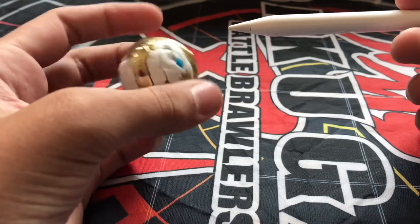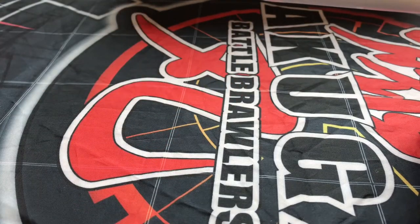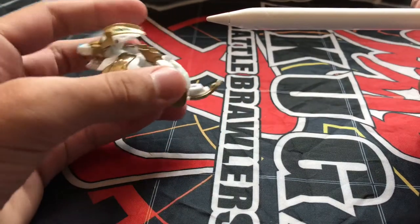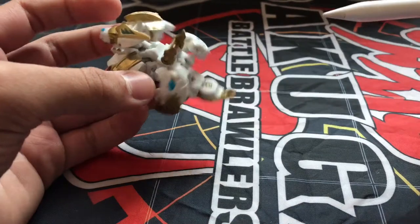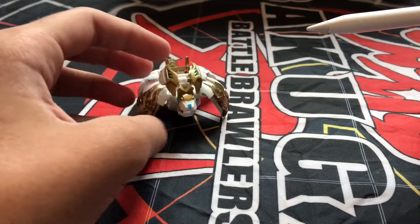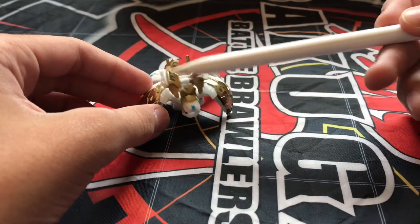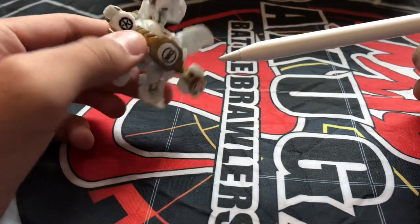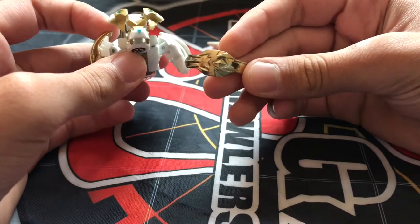There's not so much detail when it's closed, but when it's open it reveals much more detail. This is Shield Leonis when it's open — it looks very cool. You can see its mouth can open very wide. This is an automatic piece. It has a printed G power of 640 G's. When it opens on a card it uses its two front legs to defend the Bakugan from hitting, and its face makes it really tough to get through. You can also remove its convert pieces — this part is metal.